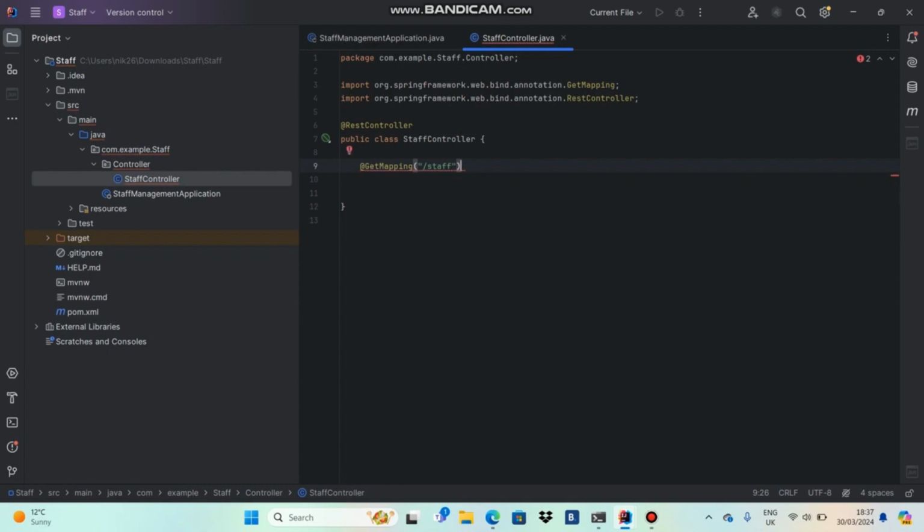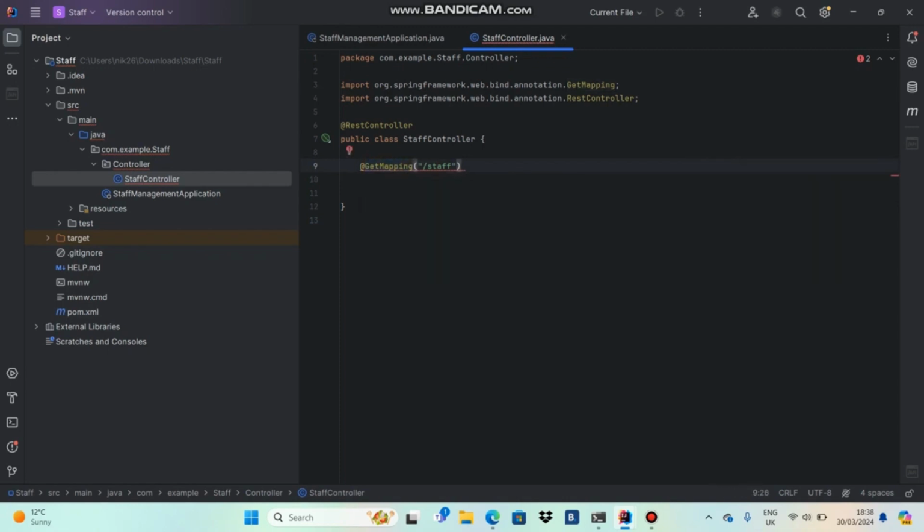With GetMapping, I want to get some data from the server and display it in the URL. That means the direction is from the server or application going to the UI, not the other way around, starting from the UI and going to the server. That is the POST scenario, which we are not going to look at now. Now we are going to get some data and display it in the UI, so for that purpose we will use GetMapping.